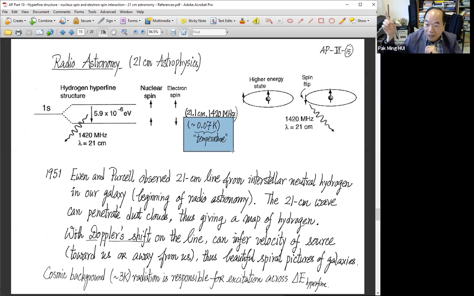Also, the density out there of hydrogen is so low that only very occasionally two hydrogen atoms can come together and negotiate to form a lower energy bound state, an H2 molecule. There are some out there, but the hydrogen atom is still the more abundant one. Okay, so that is the source of why we can detect this particular line by telescope on Earth.